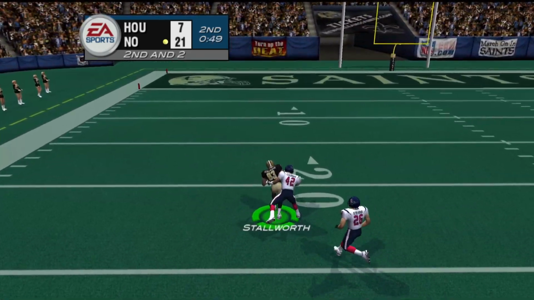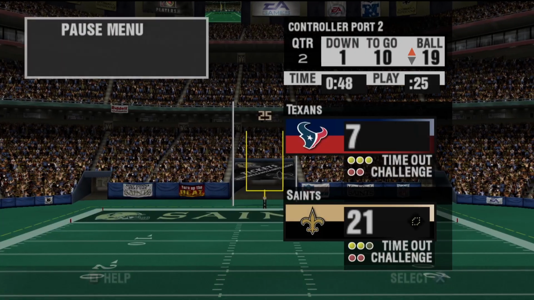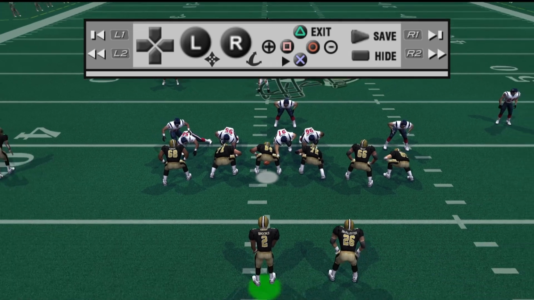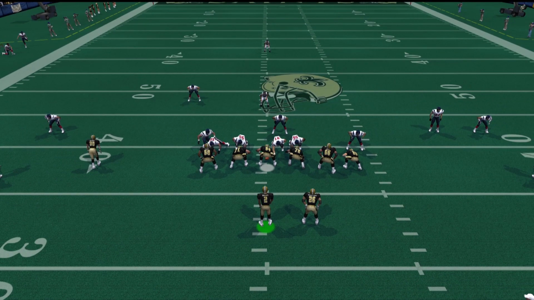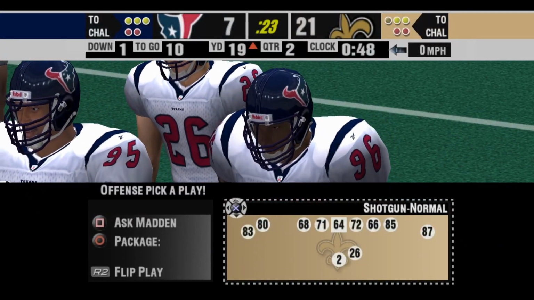Oh, great catch by Stallworth. Let's call timeout. So, one thing I can go ahead and tell you, I've already noticed that whenever a team goes cover 1, there's so much space on the outside. Anytime they go cover 1, I'm going to go with a go route. I've been able to make it work halfway decent. And that was a good example right there.